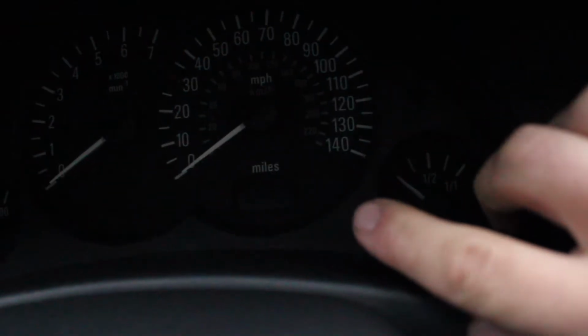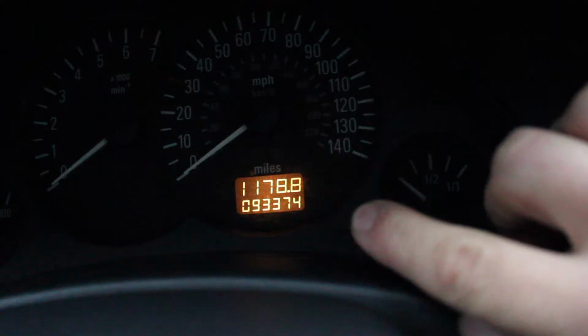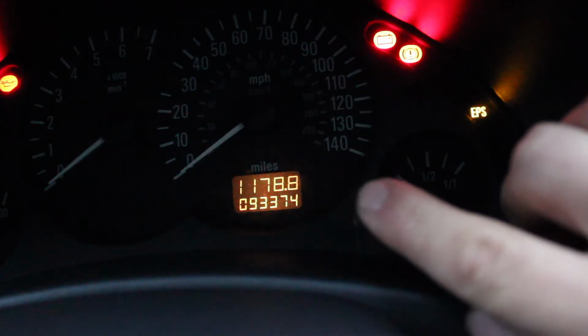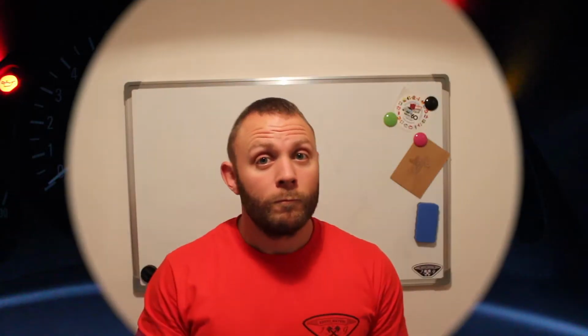All you need to do is press and hold your trip button and then turn your ignition onto the accessory position, and then wait very patiently and then release, and then we can turn our ignition back off and now back on, and our service light is gone. Well, that was nice and straightforward for a change, wasn't it?